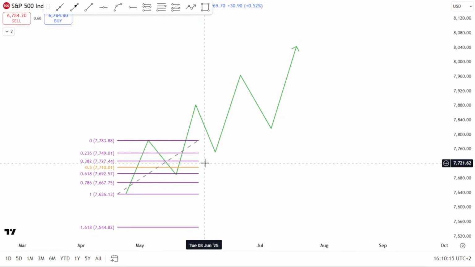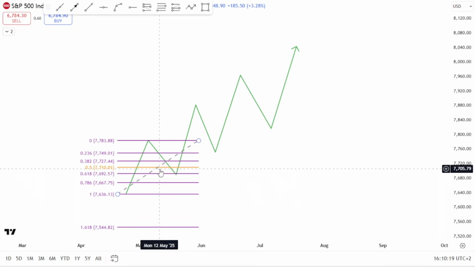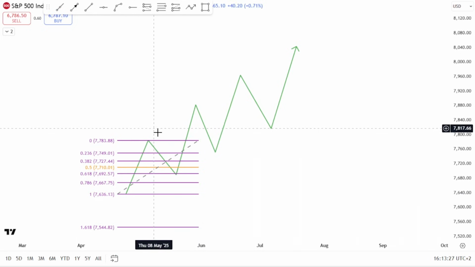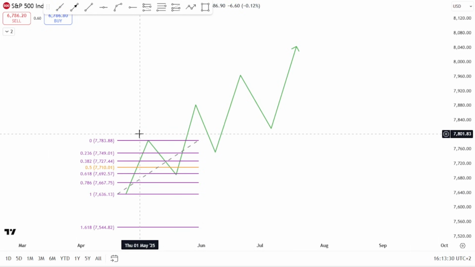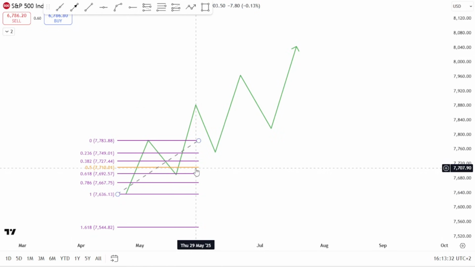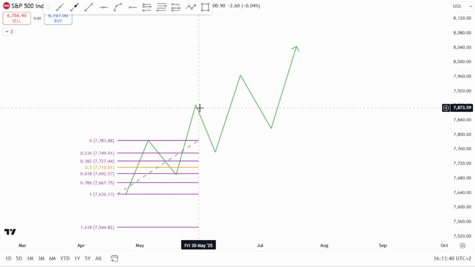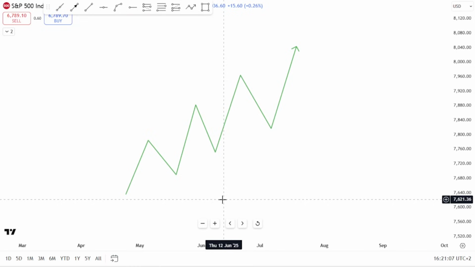And in an uptrend, we're looking to buy low. We're looking to take buys below equilibrium in the discount zone. And if we look closely here, after price formed this swing to the upside, we got a pullback below equilibrium into the discount zone, which would have allowed us to stock up on some buy positions before the continuation back to the upside. I mean, we can keep going here.